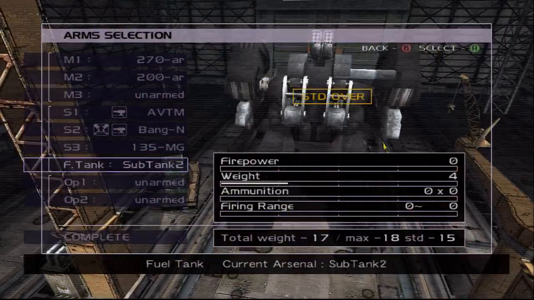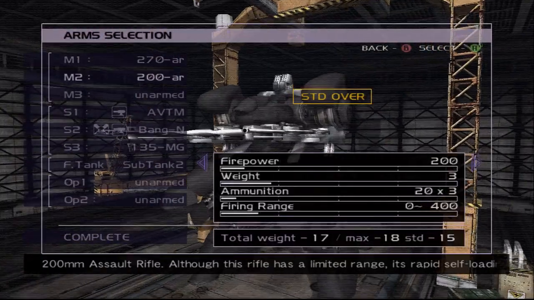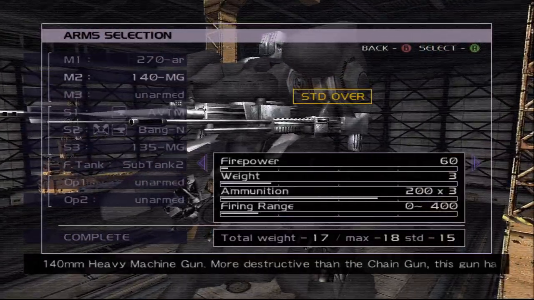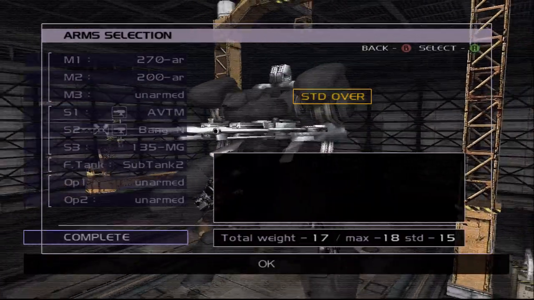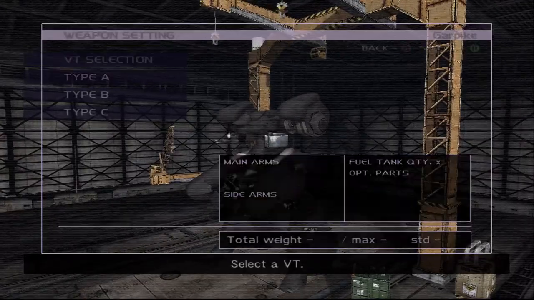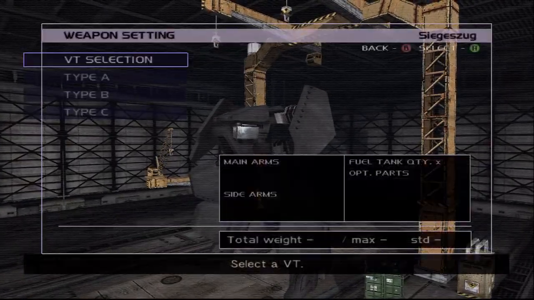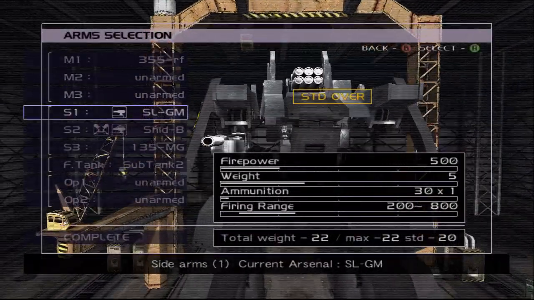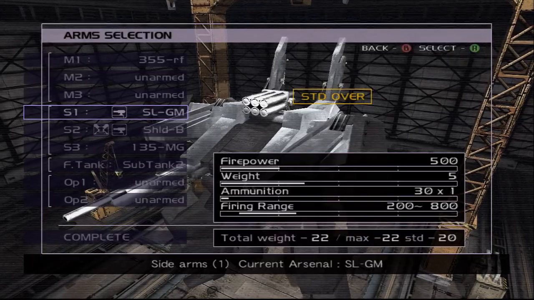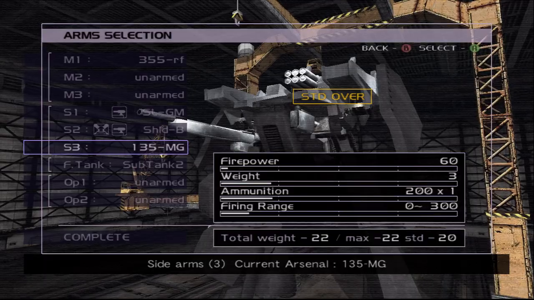Again, ditch a tank, gets rid of the standard over. You can change that for a 140. Which will help against blades and things. So a Zug, 355 RF, SLGMs, and then a 135 for when you're really close.